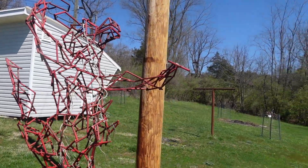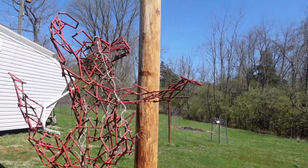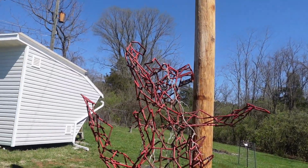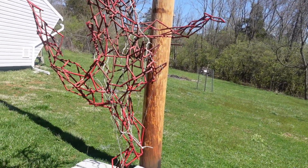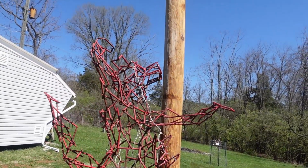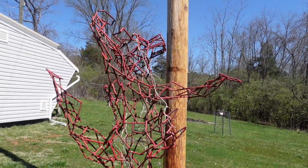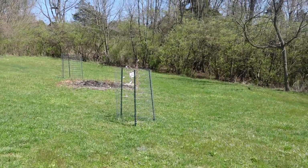There's Lucy the dancing cow. Of course, I named her that because she's a redhead. This is one of our son's incredible sculptures that he makes, and I grew cucumbers on it last year. Got a few more little things to clear off and we'll be planting before too much longer. Oh, would you look at that?